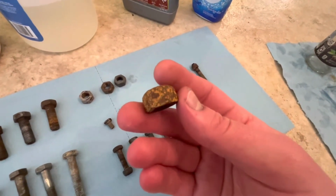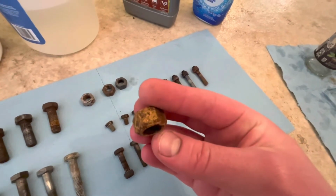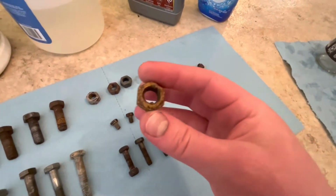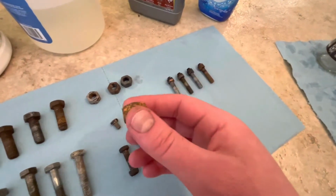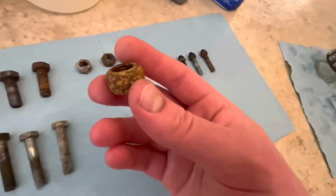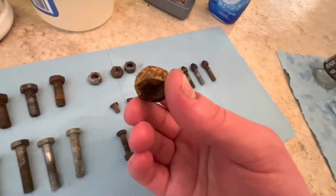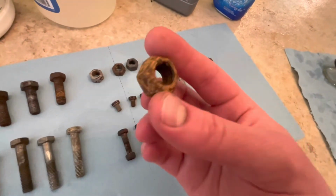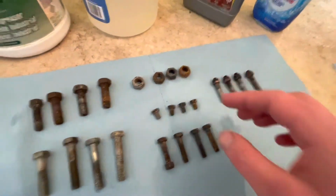I don't know. Again, I'm not sure how much of this is residue or flash rust, but these all came out in the last 45 minutes, an hour. I dried everything off with this napkin to remove any moisture so they wouldn't flash rust, so I'm not really understanding why that didn't work so well.